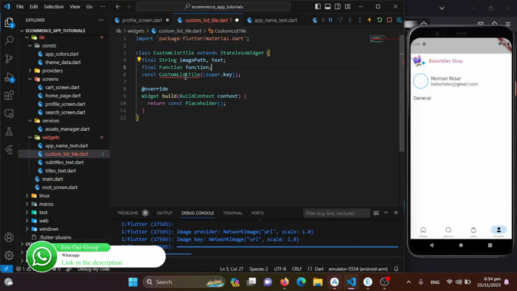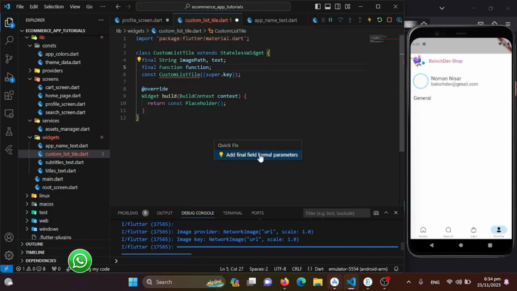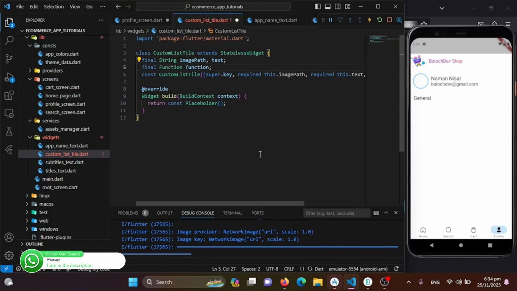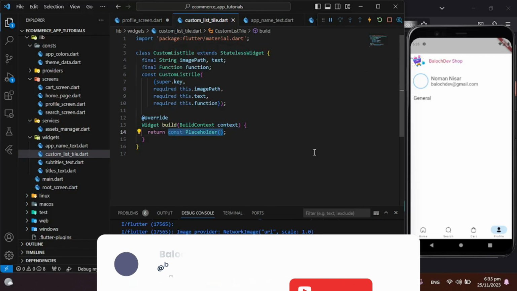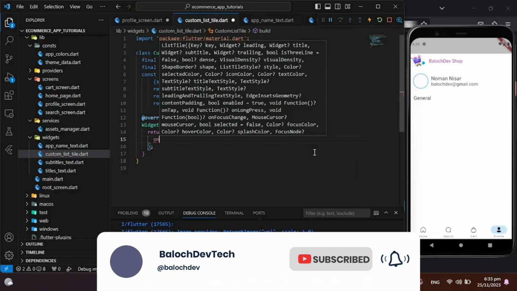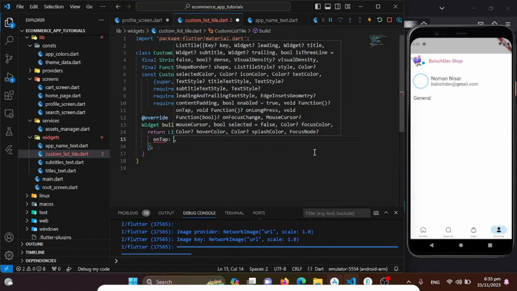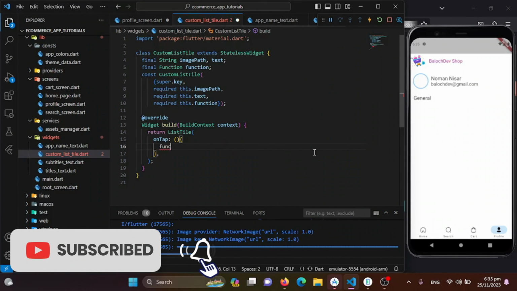So yeah, now I'll just include them into my constructor. So I'll just go and add the final formal parameters, and that's it. So now here I'll just replace my placeholder with my list style, and on the onTap of my list style, I'll just provide my function which I have just created.